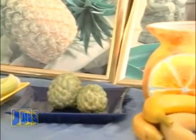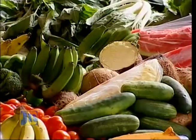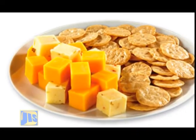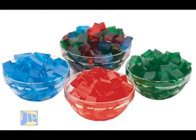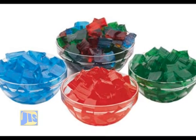But there are a lot of fruits around, there are a lot of vegetables, cucumbers, that can be used as snacks. But you want to vary it, so with the regular stuff, there's crackers, and cheese, and peanut butter, and jam, and jello, gelatin, that they can have as snacks. So we need to be mindful of what a snack is as well, because you don't want it to replace the meal. Yes, and you did mention these, which are very good ideas, but at the same time, you do have some children that are very picky eaters. What would you suggest in that case?